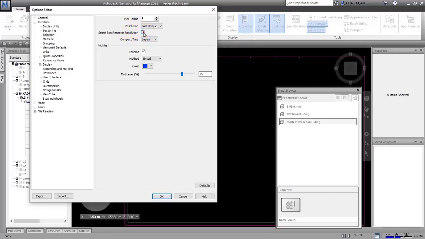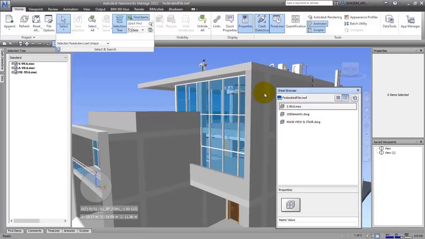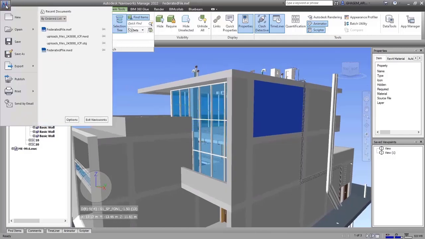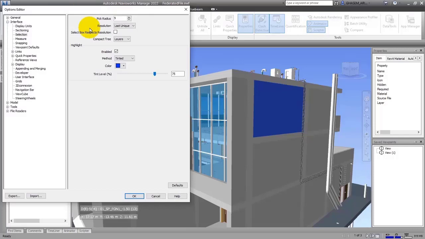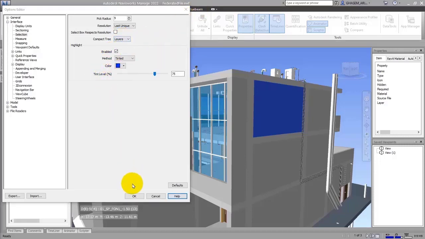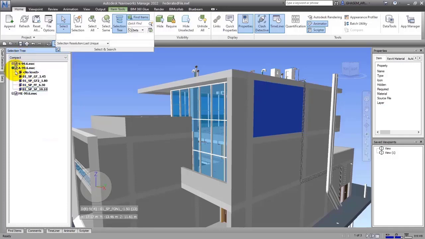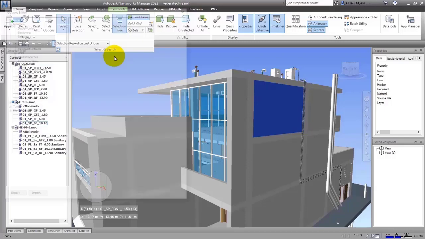And it doesn't have any kind of default. Just let me go back again on my model. Let me close it and choose this item here, and let's go back on options. Actually, the next item is compact tree, that shows you which items you want to choose. It is really effective when I put the standard on compact, and then I will check which items I want.